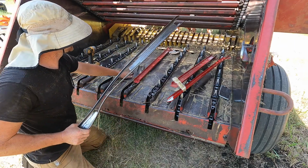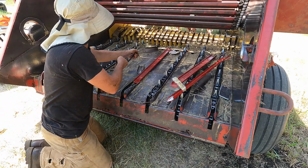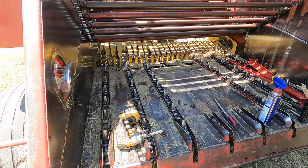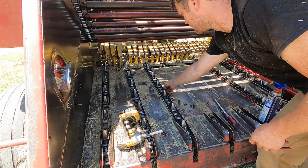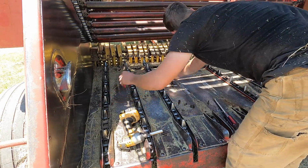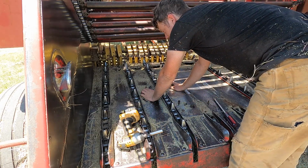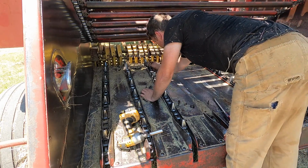So this pan wouldn't hurt to replace it either. And then I've got nothing to bolt to up front, so it's like I need a whole piece of sheet metal back here. Oh well. I'm gonna go ahead and change out this track because it's about to give up too. These outer 2 look like they got a little bit left, but I think I'm gonna go ahead and pull this one out just to be on the safe side.